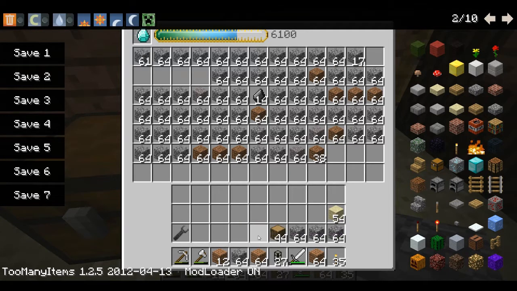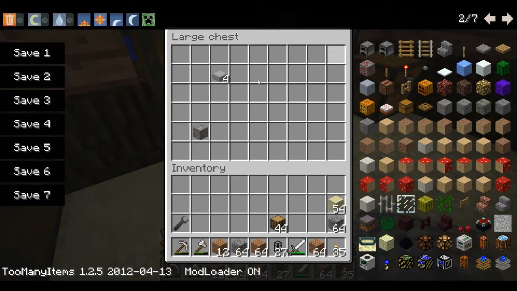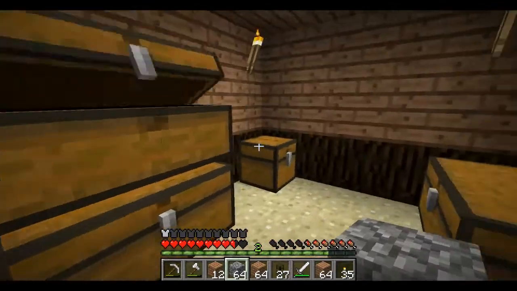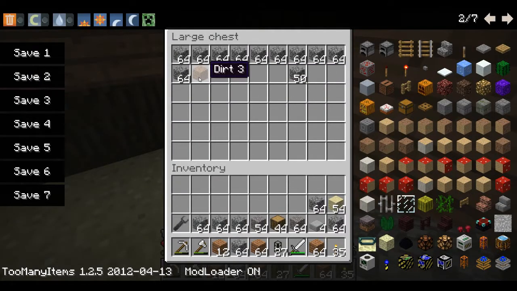Let's see. I'm just gonna put in all this crap. That's pretty much all of it, really. I don't know why I have... Why do I have stone slabs? Did I make those? Oh, there's gravel. Oh, here's a whole bunch of stuff.